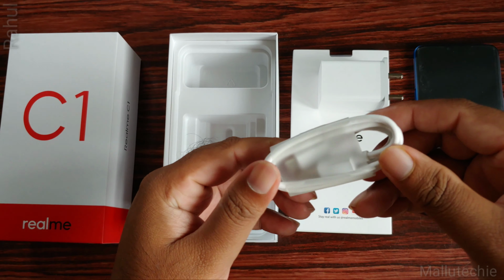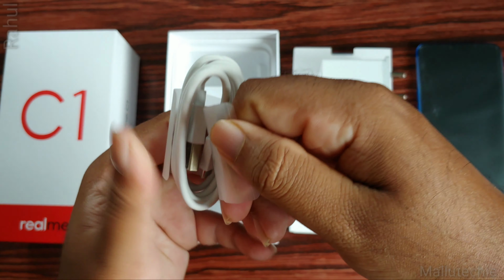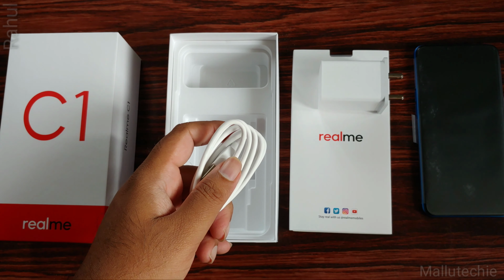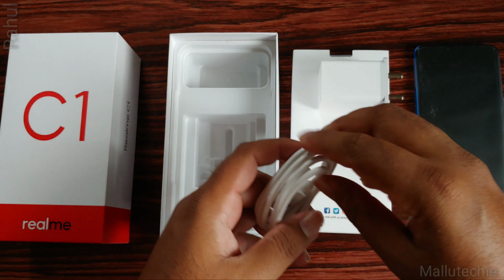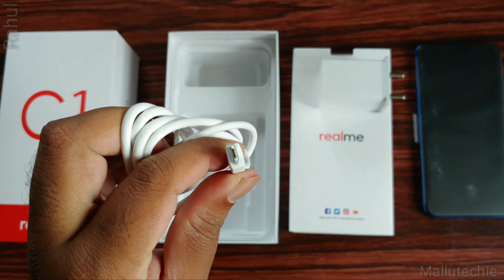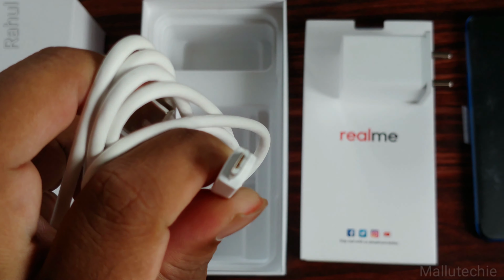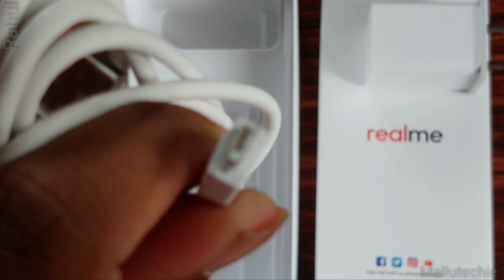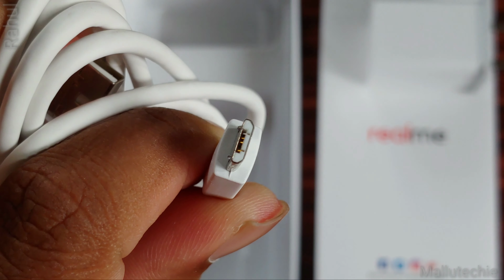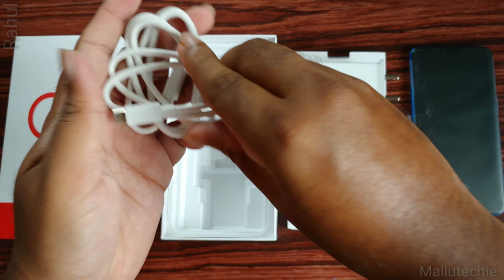So let's see the cable. Okay, already the 15K phone, the most expensive Realme phone, the Realme 2 Pro, comes with a micro USB cable. So obviously the Realme C1 will also come with a micro USB cable. I hope from next year onwards manufacturers start to put a USB Type-C cable in phones in every range. I hope. So let's see. Okay, so that is that. Let me put it aside.